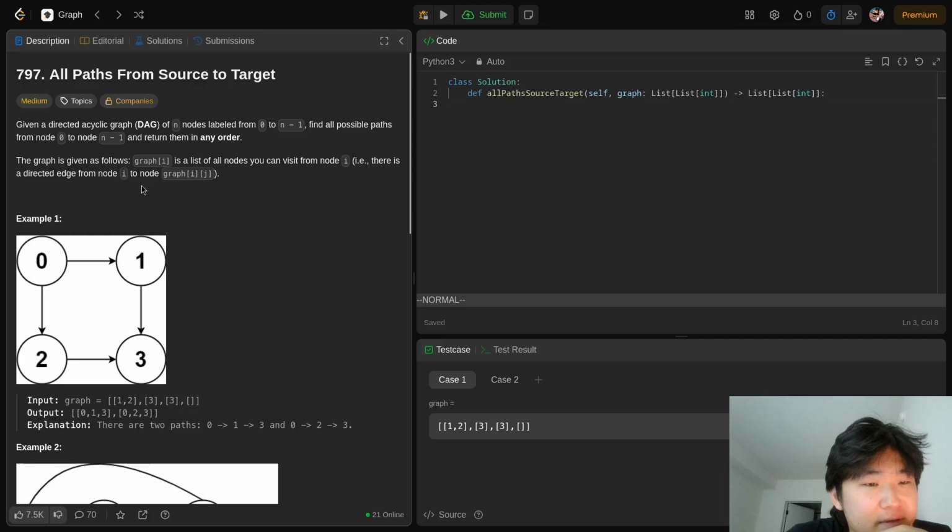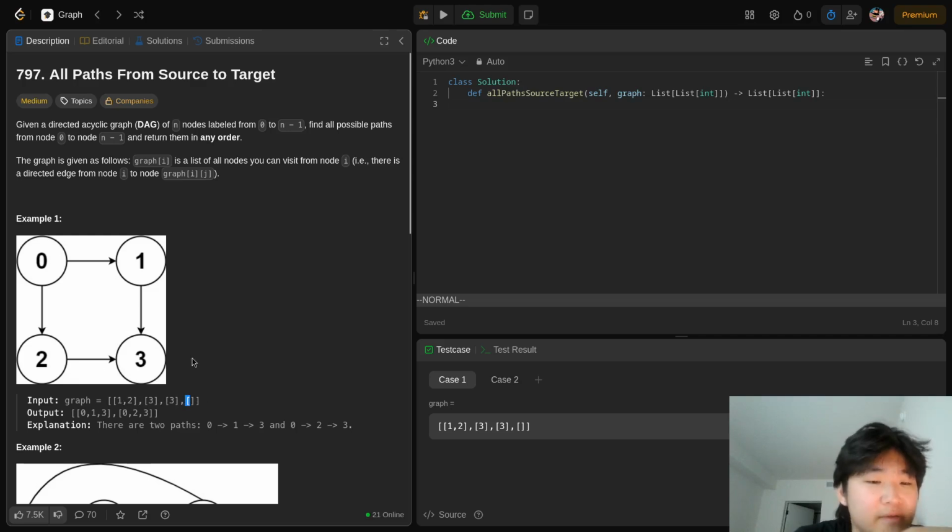The graph is given as the following. Graph of i is a list of nodes you can visit from node i. Okay, so this is node 0, you can visit 1, 2. Node 1, you can visit just 3.